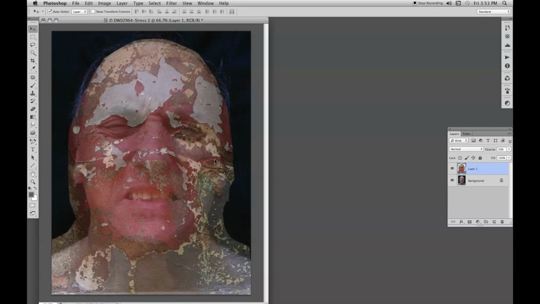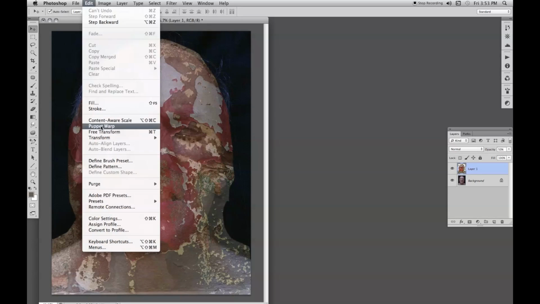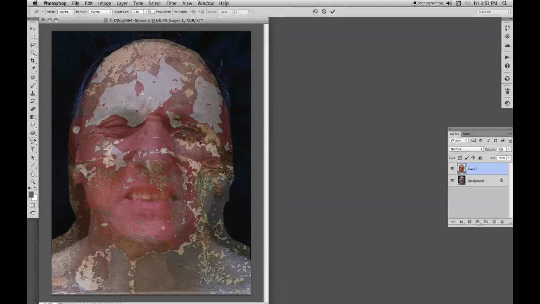I'm going to make some more adjustments, this time using the puppet warp. Edit, puppet warp. We need to put in some anchor points to stop the central part of the picture moving around. One more there. Hold that in place. Now with an anchor point here, I can drag that down. Another one there. Bit under the ear.